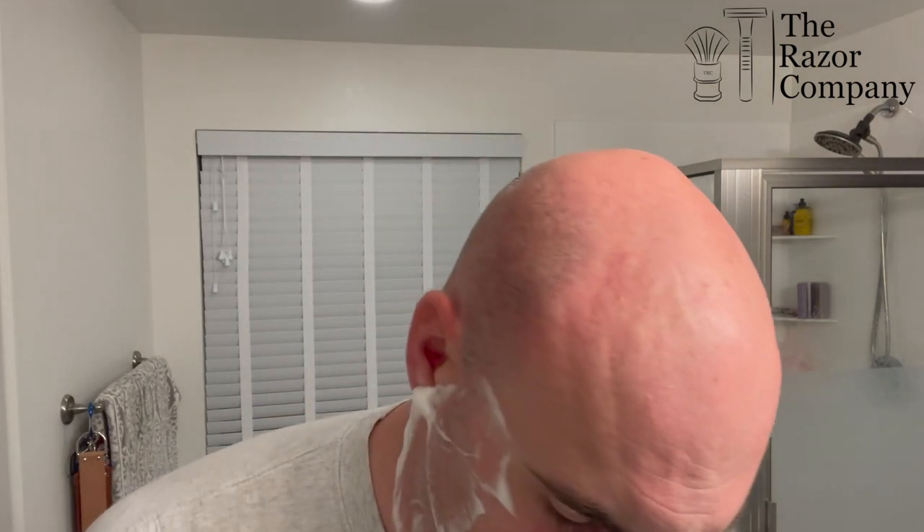Some might say because of the resin, it's a little darker — but not super dark. It may be more of a fall type scent. For me, I wear it year round, because it is that good in my opinion. It's one that I always suggest people try if they're looking into PAA, because it is unique. It is only offered in the CK-6 formula, which is a vegan base, and in my opinion one of the best bases out there. I love CK-6.